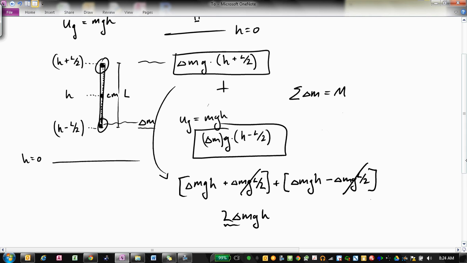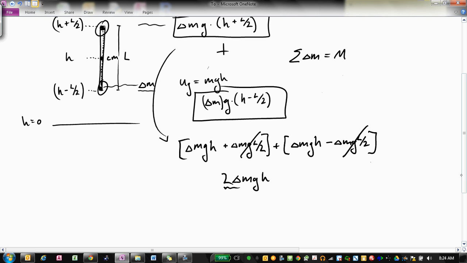So what you can think of is this thing is symmetric. For every chunk on the bottom, you're going to have an equivalent chunk up on the top, and the loss in height of this one will be canceled by the gain in height of that one. And so we can infer that if you add up all these chunks, you're just going to get mgh as the gravitational energy of this whole thing, where m is the mass of the whole bar, and h is the location of the center of mass. Okay, so that's kind of a little hand-wavy argument. You can see how it works out.